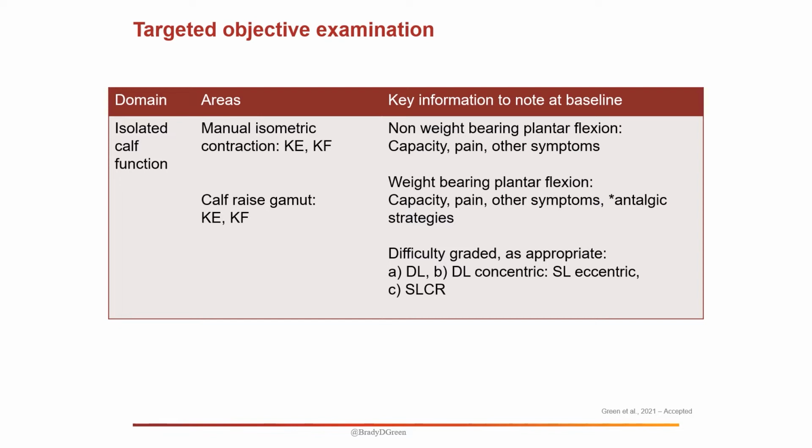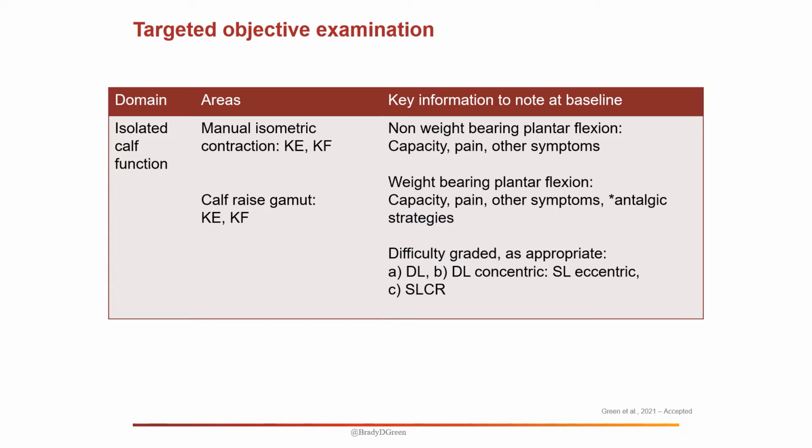Are they experiencing pain, or other symptoms? And I want to raise as well with this, in the absence of symptoms, are they utilising an antalgic strategy? So it could be that they're not reporting to you that they're feeling pain in their calf, but clearly they're hitching from their hip and they're using their quad to execute the calf raise, and they're really not using their calf muscles at all.